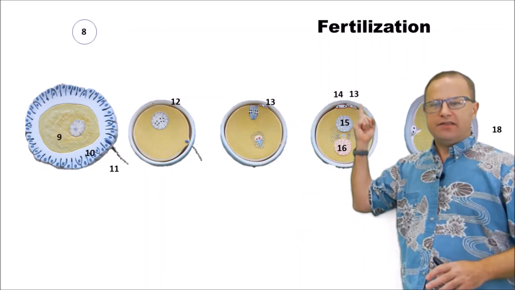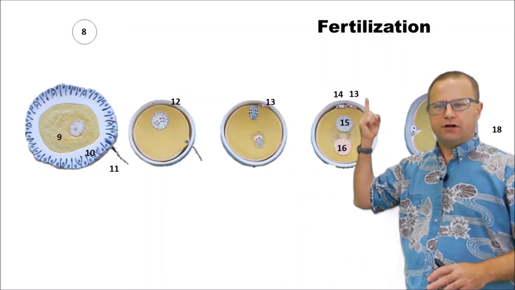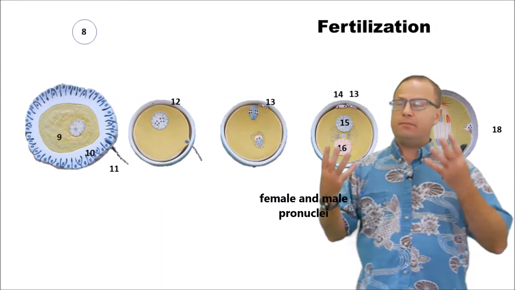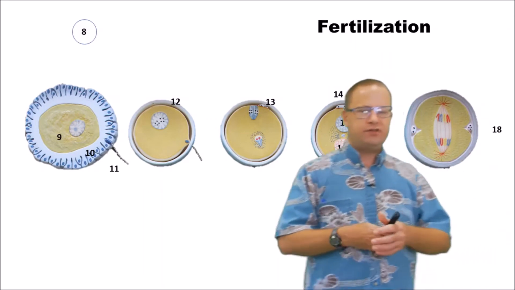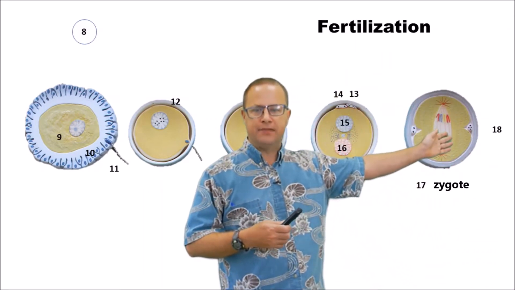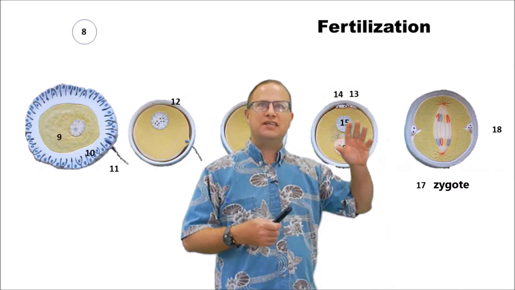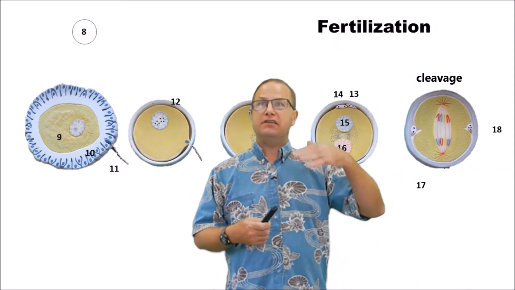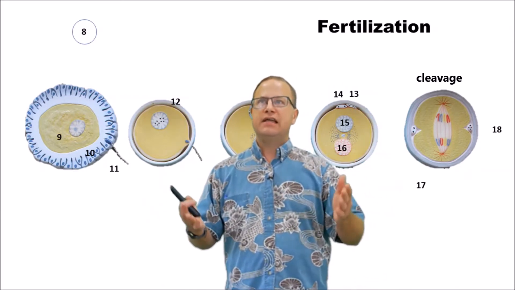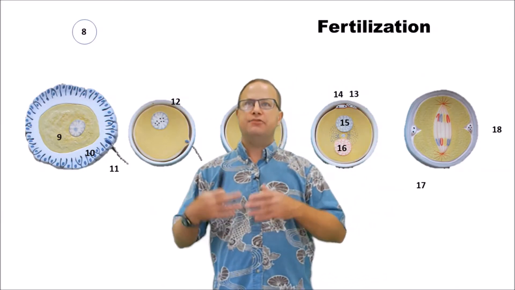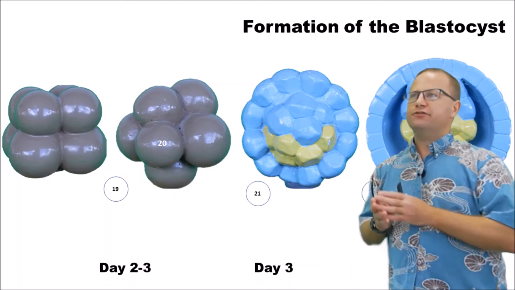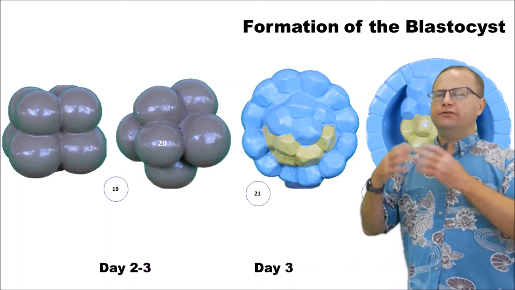So then we have another polar body. Numbers thirteen and fourteen are polar bodies, and here we have our female and male pronucleus, which contain the male and female DNA, which will eventually combine together to make the zygote. Now once that zygote forms, it will then start to go through the process of cleavage. Cleavage is where we divide that cell into two smaller cells, and this is going to continue during the embryonic period. We're going to take a look at the steps of cleavage as it goes from a one cell to a two cell to a four cell, etc.